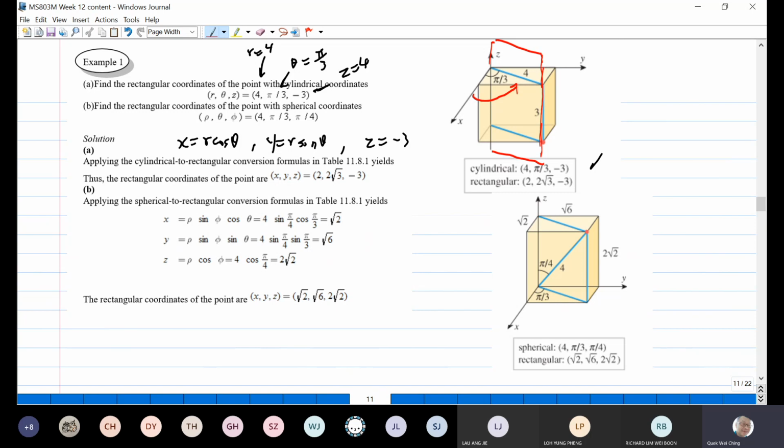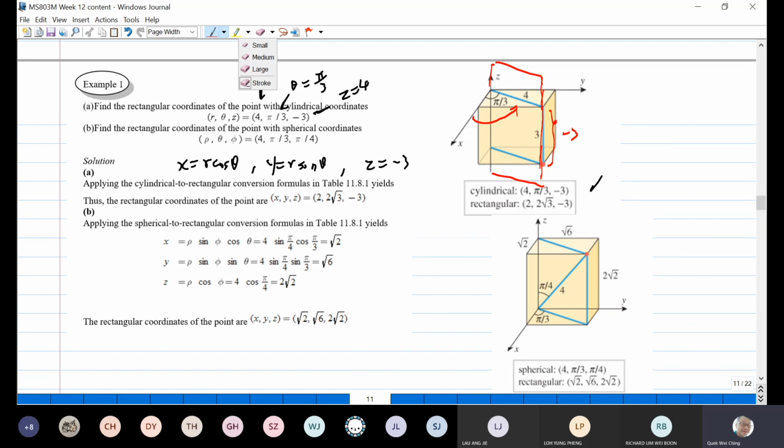And then say z equal to minus 3. So z equal to minus 3 is moved down 3 units. Okay, so this is on the xy plane, so this distance is 3 units below the xy plane. A bit messy here, but if I clear out all these things, you can see clearer. The point is at z equal to minus 3, and then the direction, how far away from the z-axis.